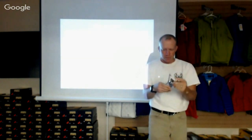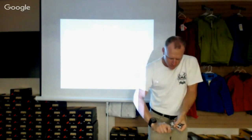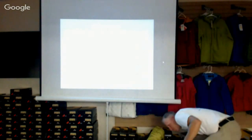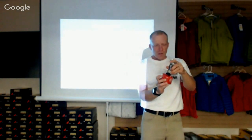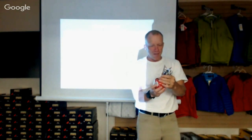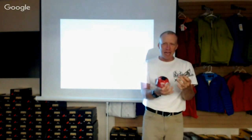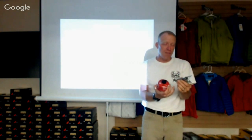I'll pass the Pocket Rocket around. Is that gas? It is a canister. So those of you who have been around me long enough know that I give lots of presentations, and I always kind of frown upon canister stoves because they don't have enough power to melt snow and really make it above 10,000 feet. But you can make it work.